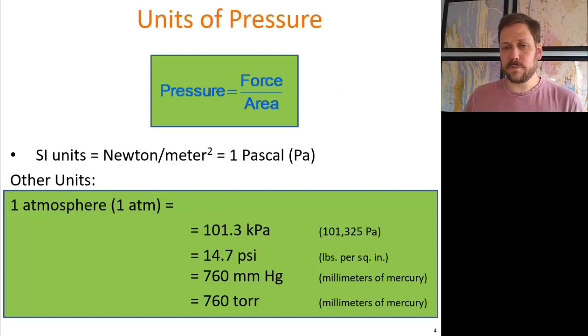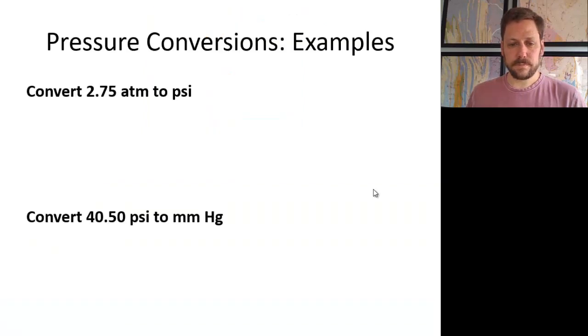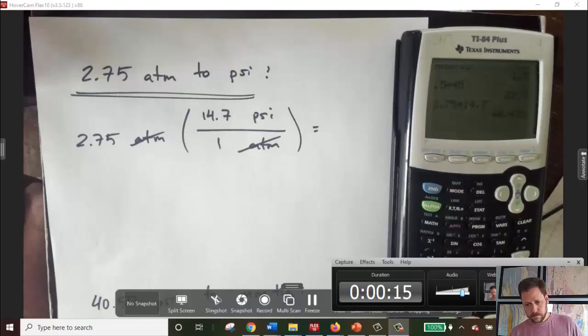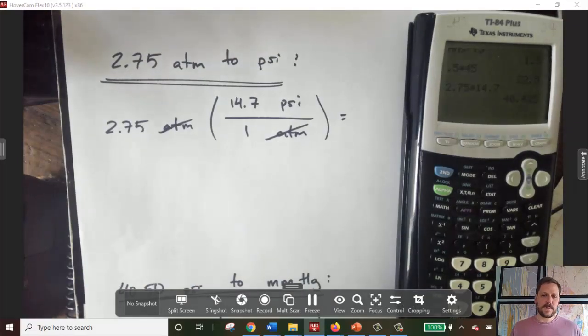because these are conversion factors that we're going to want to write down and keep in our notes. We have to refer to them pretty regularly. Let me go back to the questions and see if you can put them to use. So the first calculation is pretty straightforward. We want to go from atmospheres to PSI. We know how many PSI are in one atmosphere, so that's a pretty straightforward dimensional analysis problem.